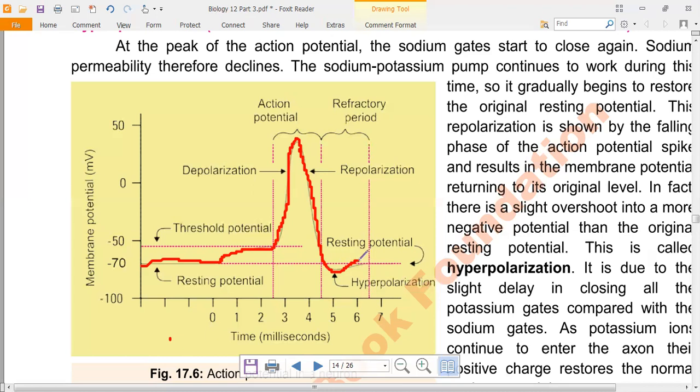And afterward, from the sodium potassium pump and sodium leakage gates, we can have the recovery period, and again we get a resting membrane potential from the back of the action potential. So this can take actually 250 impulses per second. The refractory period lasts for about 4 milliseconds. So in 1 second, we can have almost 250 impulses.